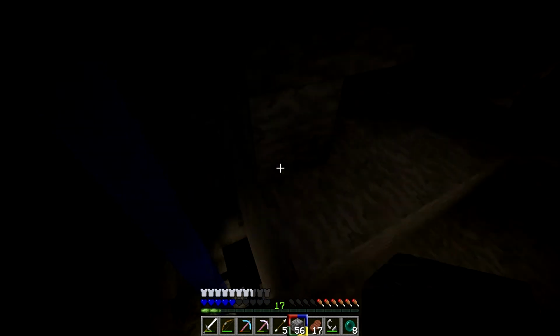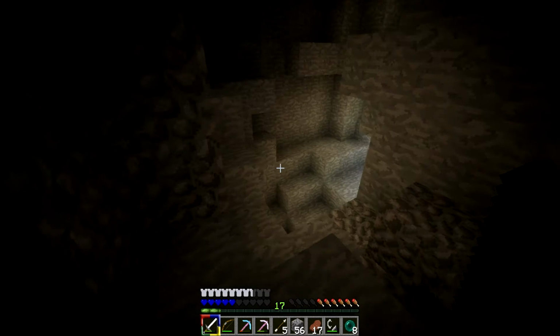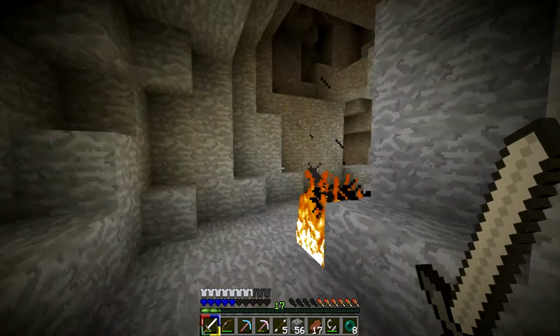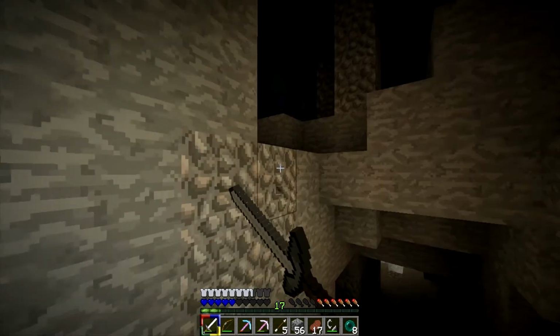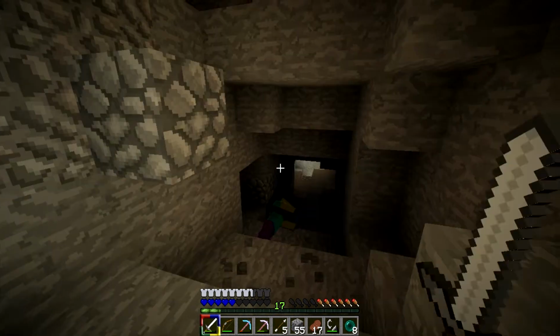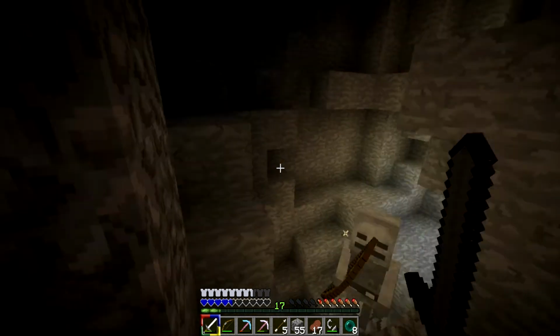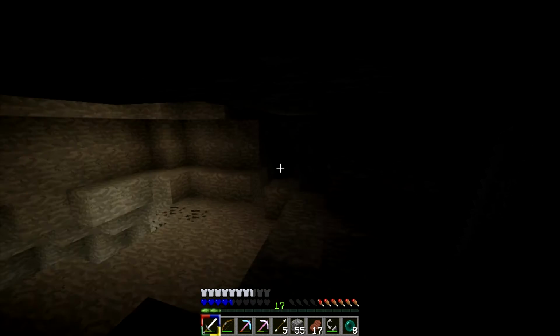Where was the exit? Was it here? Was it over here? No, it wasn't over here. Here you go, buddy. You can come down and see me. Hop, hop. Here we go. And you can sod off. Right, where the heck did I come in?